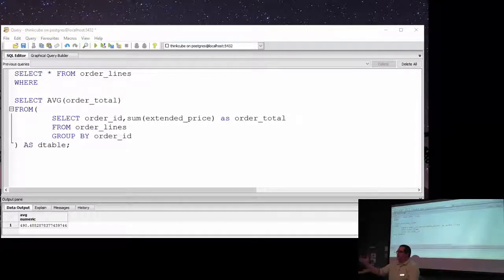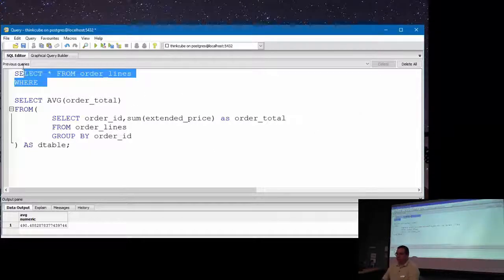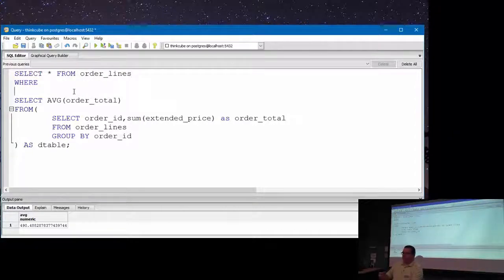So I want to target the customers that have a larger than average order. And it gets a little special at this point, because we need to have an aggregate and a subquery that's part of the where clause also.